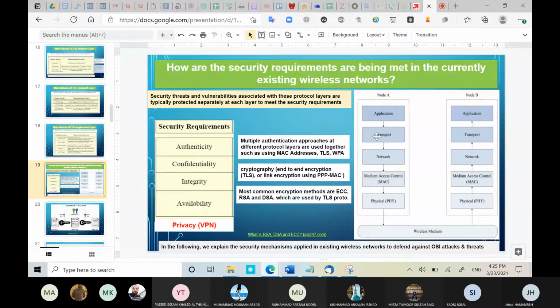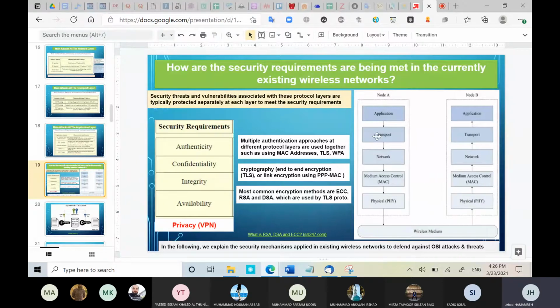And we mentioned availability, where you want to make sure that your network is available 100% of the time, if possible, by making it robust against denial of service attacks that can exist at any of the OSI layers, including the application, transport, network, MAC, data link, and physical layers.